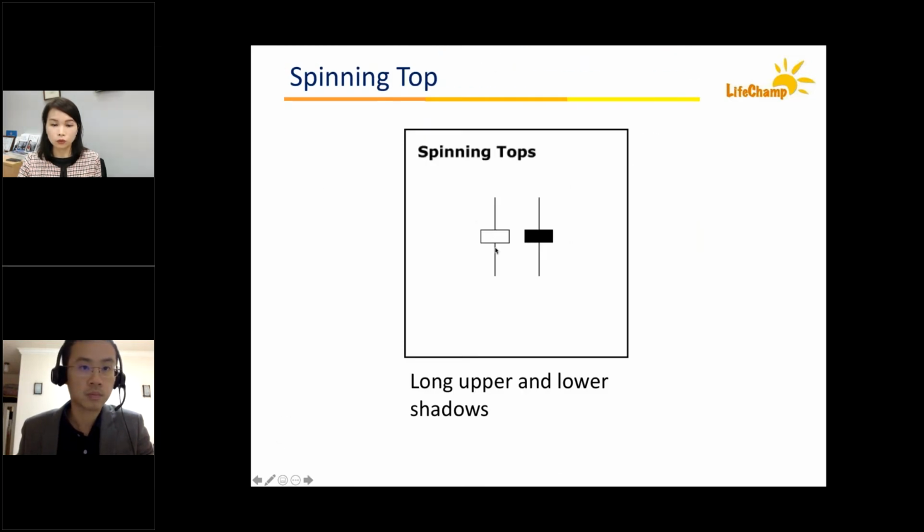But over here, the price swung all the way down, and then it went all the way up, and then it closed back to the original position. The psychology behind it shows that people are not sure what the trend is. So it's undecided. These long tails usually signal that it's undecided, and then maybe there's a possible trend reversal, because whatever the original trend, whether it's an uptrend or downtrend, if you see something like that, it could be a trend reversal.